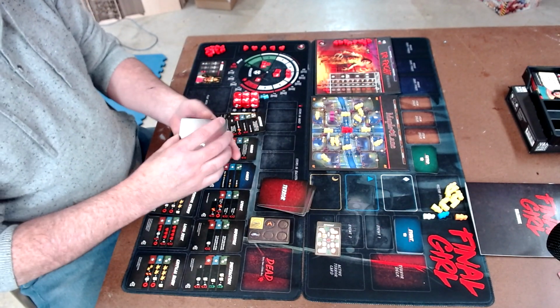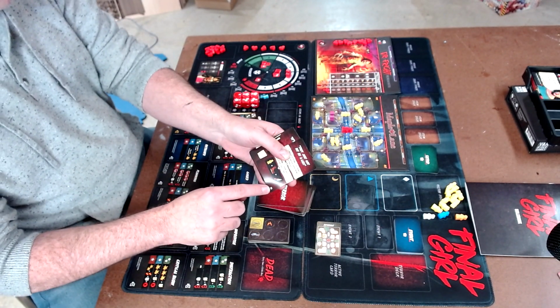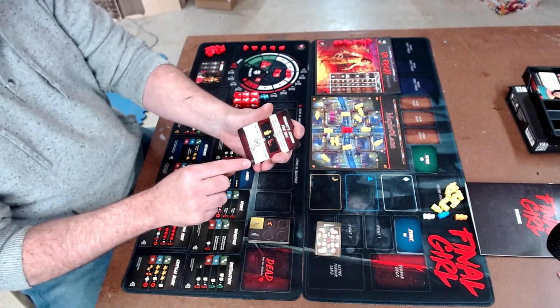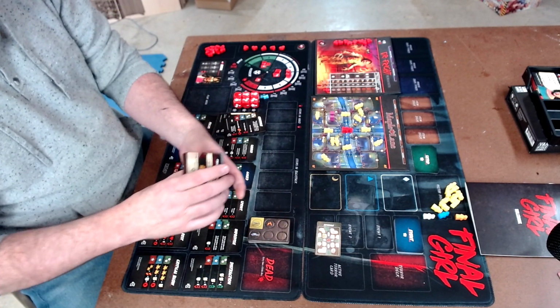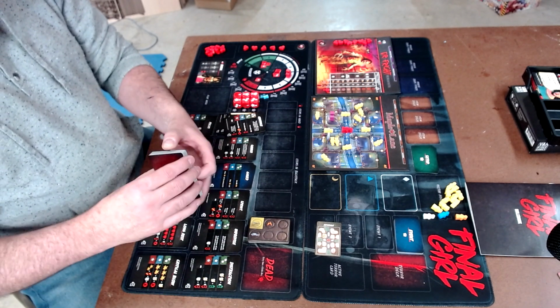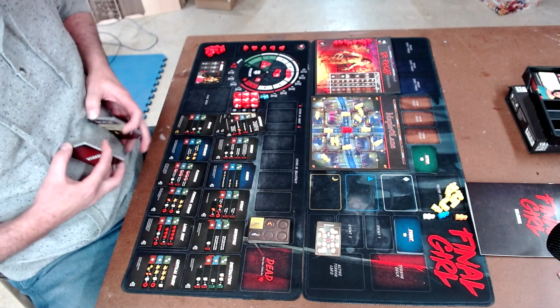Let's do the tarot cards. There are tarot cards for Maple Lane, which has this maple leaf, and then there are tarot cards for Dr. Fright, which has his symbol. What you're supposed to do is shuffle this deck and then draw 9 or 10. I think it's 10.